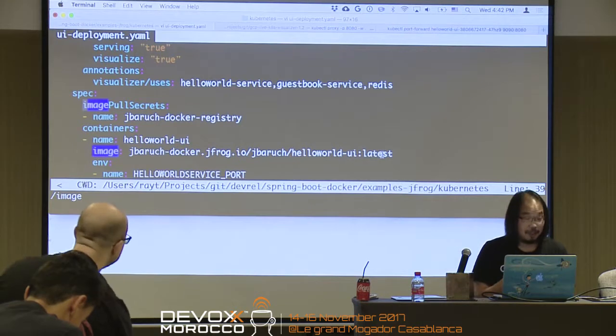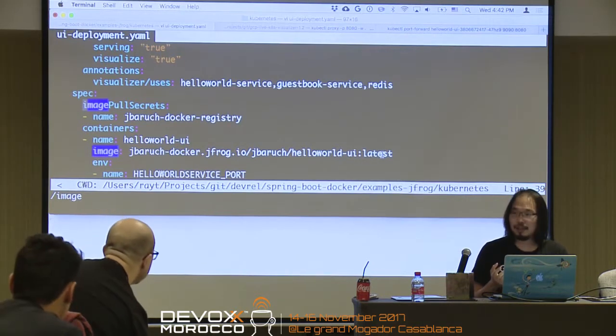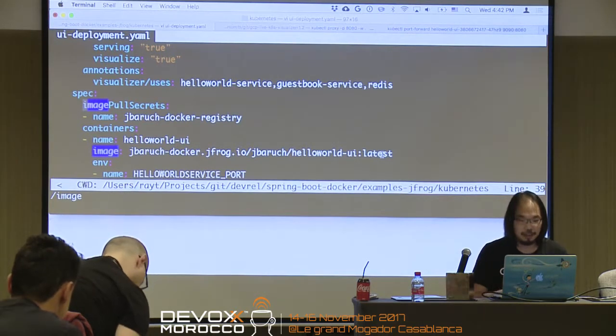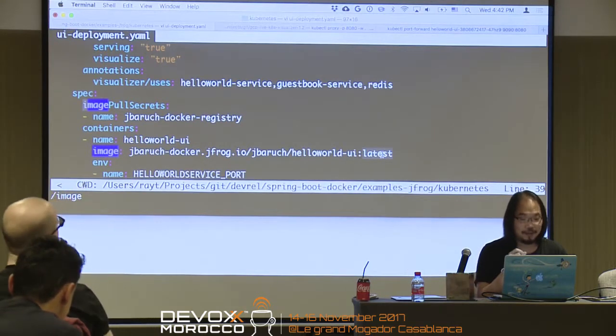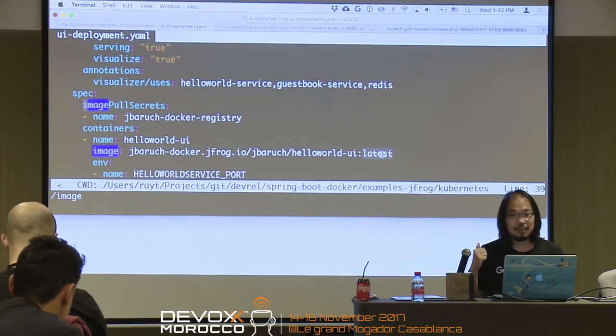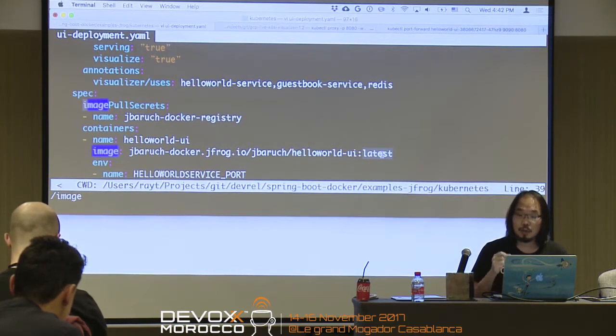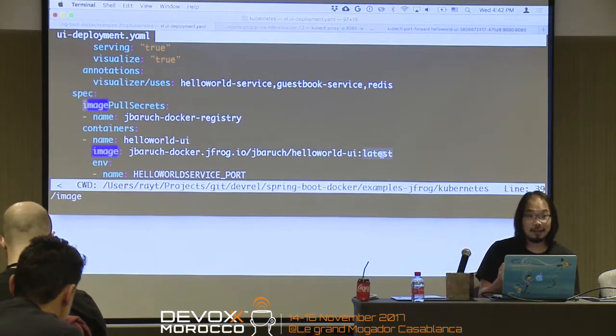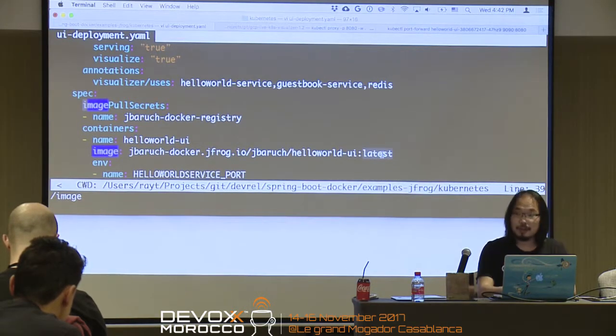And somebody might say, well, of course that works. We're doing continuous integration and continuous delivery. You always deploy the latest. However, the problem here is latest on my machine could be different from the latest on your machine. It depends on when you actually pull the latest version. If you build the application today, that's the latest for today. But if I haven't built the same application for a month, that's the latest version on my machine. So it's very possible I have pushed a different version of my container to my Kubernetes cluster, right?